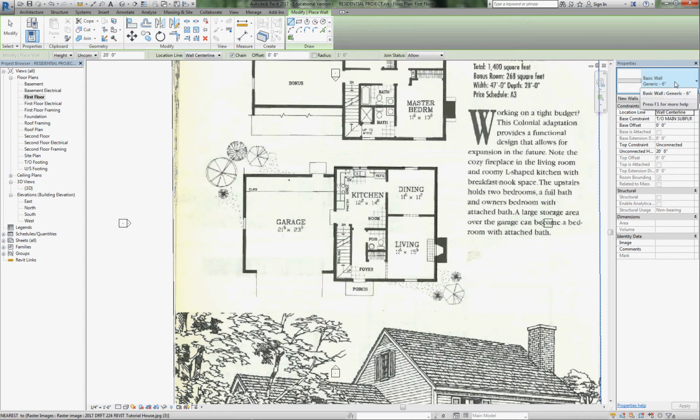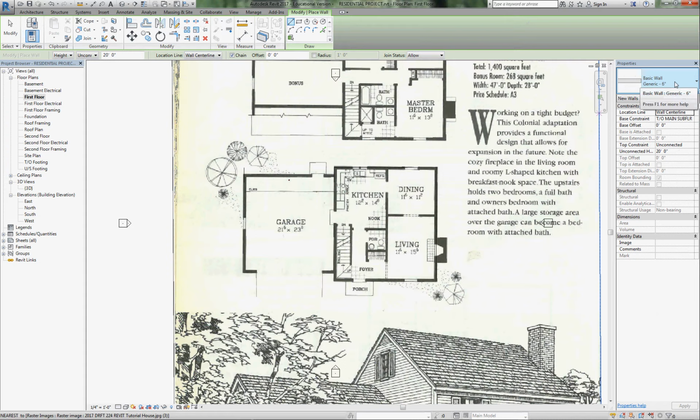Oh, it's a good reminder right now to save your work. So go up and close all the hidden views and save your work. Do that often. I'm not prepared to redo even 5 or 10 minutes worth of work, so I like to save very often. All right, so we've got our plan ready to trace.